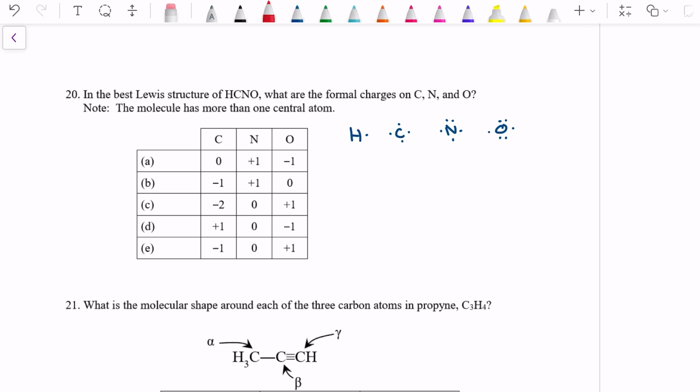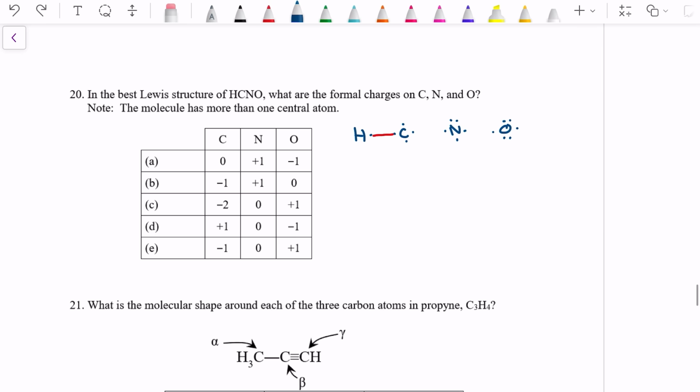Okay, so if we want to start bonding these up to find out what's the best Lewis structure, that's probably going to form a bond. And then for carbon, okay, carbon has 2 options now. It can form a double bond and take a lone pair, or it can form a triple bond. So I'm going to make 2 possible combinations now. That's a single bond, and then triple bonded to that, or we can have just double bonded, and then carbon would have a lone pair.